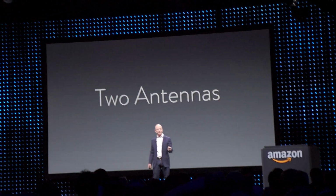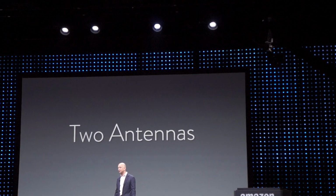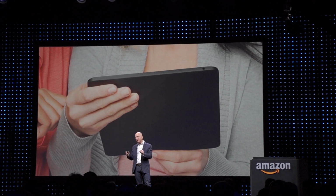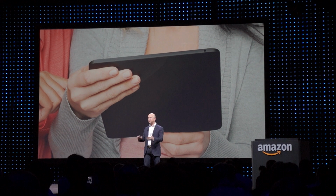Well, if you have 2 antennas, you don't need to roll your device forward. The software on the device can be smart enough to just select the antenna that's experiencing less fading. Makes a very big difference. There's another reason why 2 antennas is good. That's if you position them properly on the tablet. If your hand obscures one of the antennas and reduces its efficiency, the other antenna can take over.